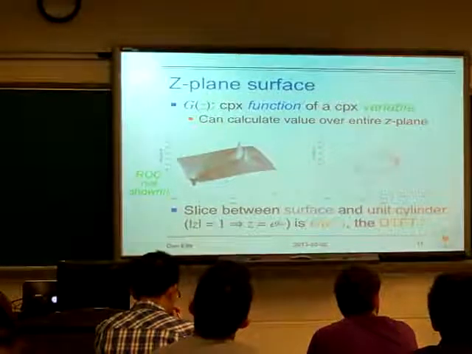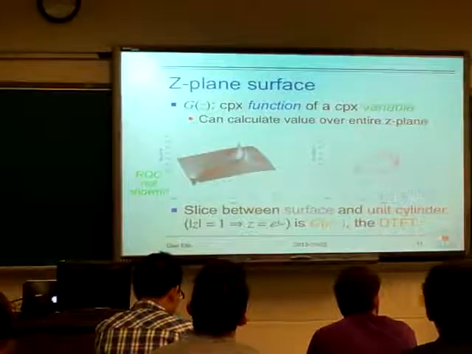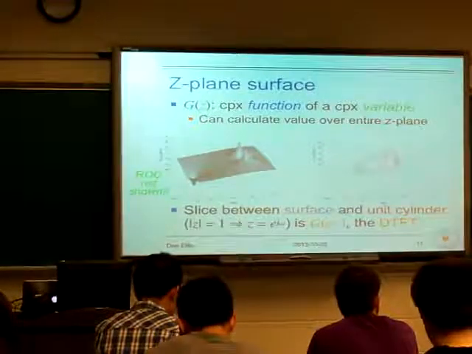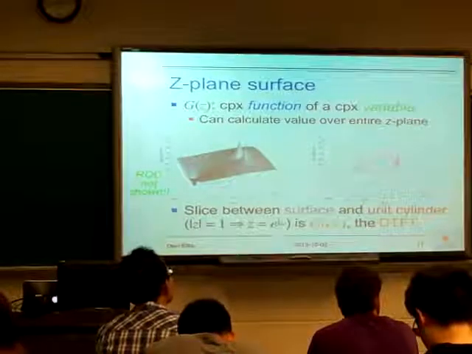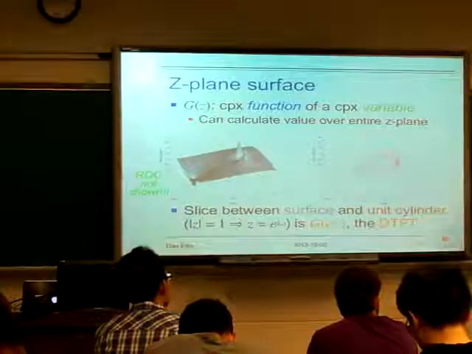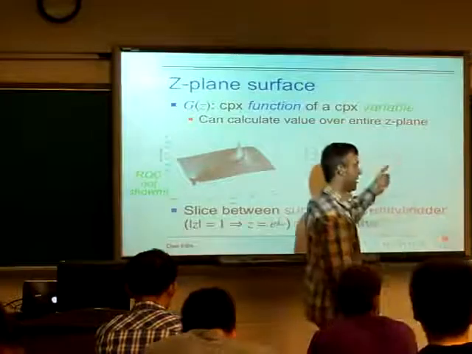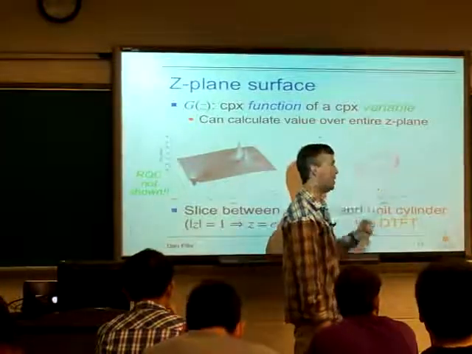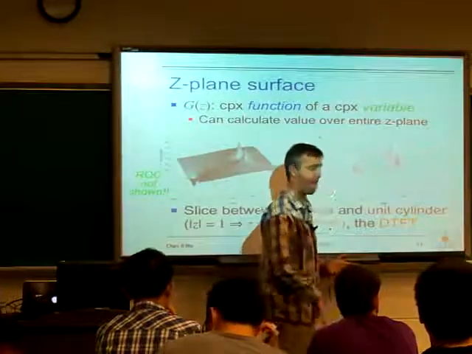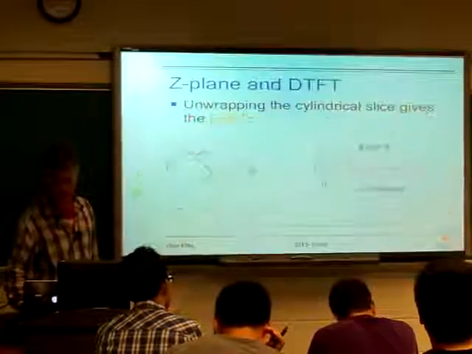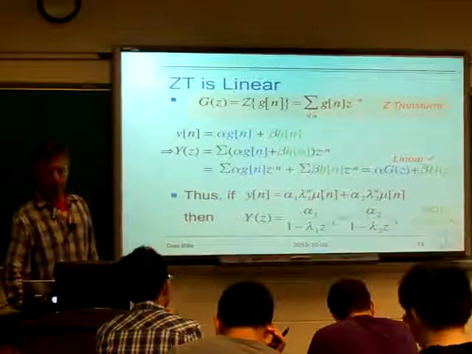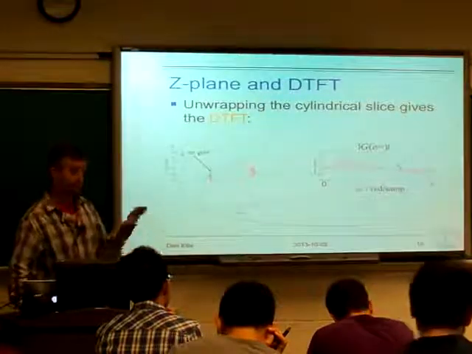And of course, it even works algebraically, because here this expression had e to the j omega where we put the z. And so it's just saying, if we think of z being this constrained set of values e to the j omega, this is what we get. Okay, so that's kind of the point.